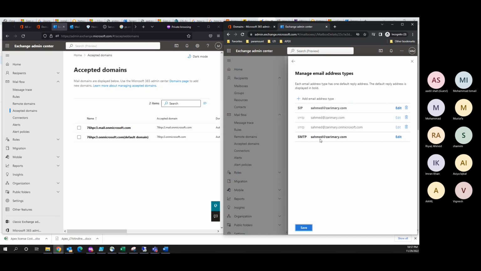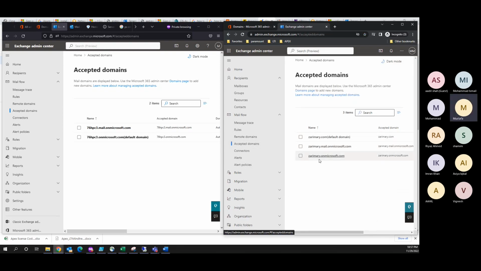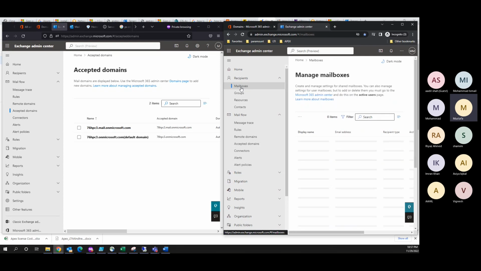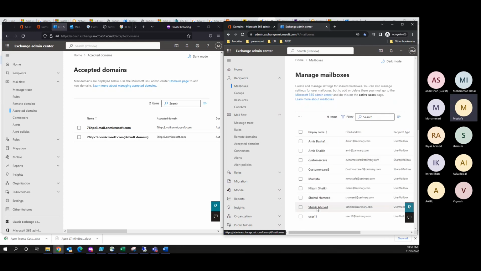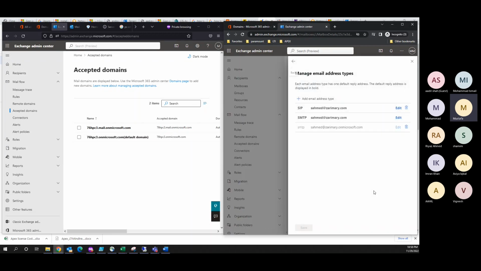So when you have domains in your accepted domain list, I have these three domains, I can simply go and change my email address to whichever domain is available.